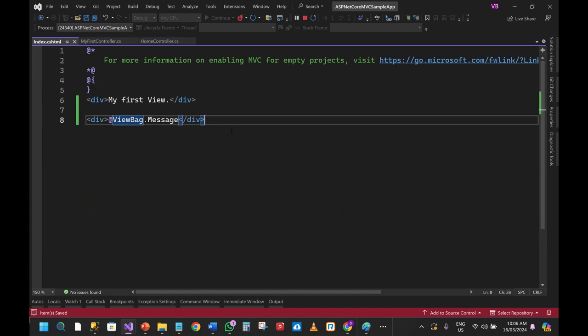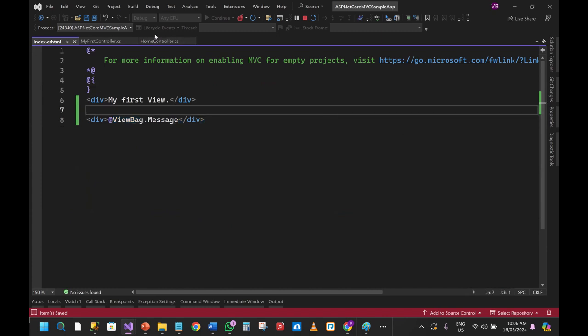That is how you access whatever you have declared at the controller. Now let's do F5. Looks like it is already running. Yeah, it has gone. So when you make changes while running, you can also do this hot reload.